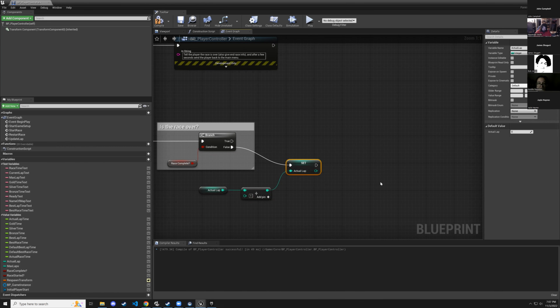Right? Are we going to set that up as -1 or no? No, it would never be -1. Your first lap will always be 0. Then the next lap would be 1, and the next lap will be 2, right?